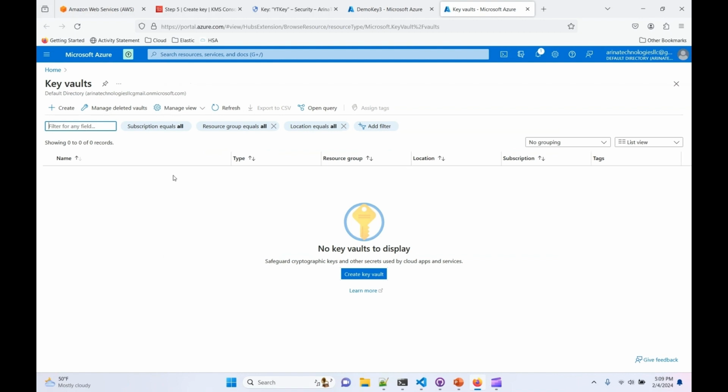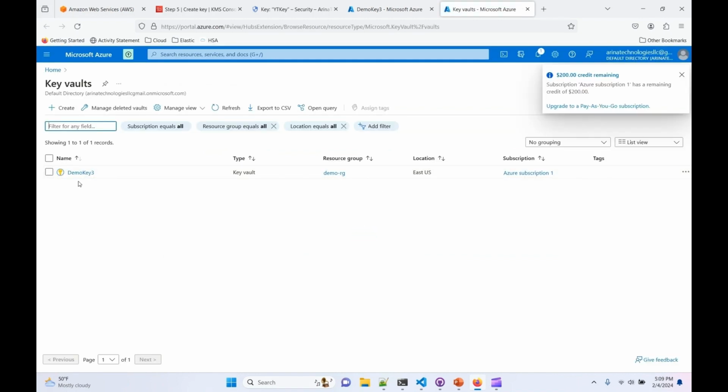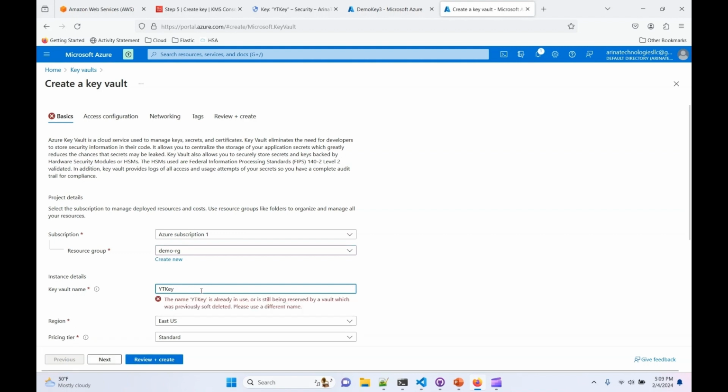Now, if you see, I created a demo vault here, just to show you the GUI and how it looks. This is the resource subscription. I will choose a resource group, and I will give a name. The name has to be ensured that even though it's deleted, you can't use the earlier name if it's pending deletion. So you will have to use, say, something like this. I'll keep the same, and if I give one, okay, one is good, not the earlier one.